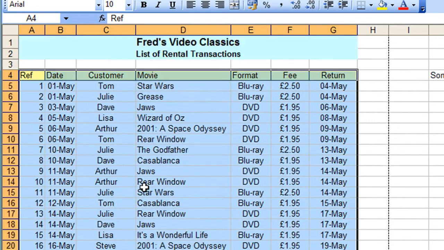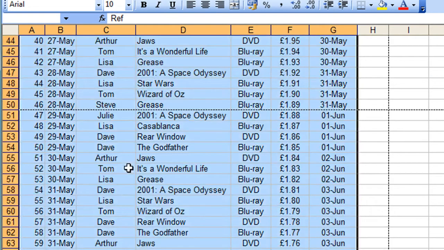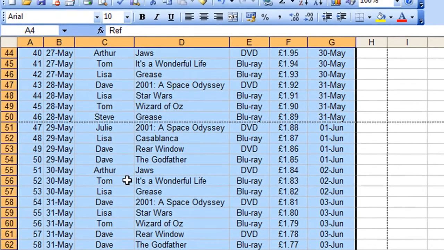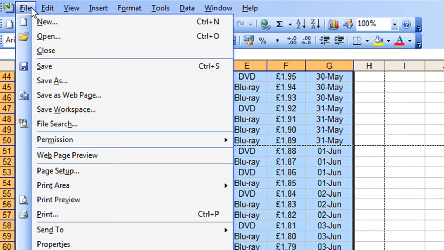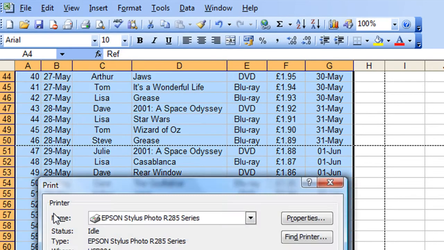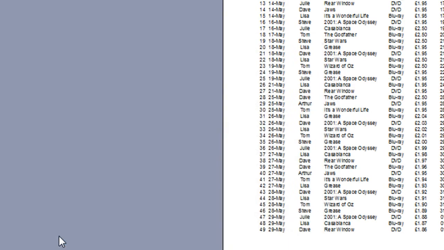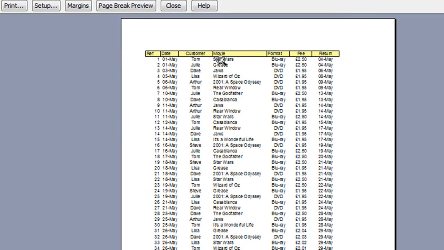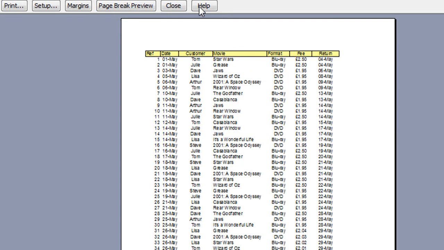We'll do that one more time just to give you a little refresher. So Control and Shift held down, right arrow key, down arrow key, and you've selected the table. From that point you can then go to the File menu. A couple of things I can do. I can go to the Print option, choose Print Selection, and if I click on Preview now, you'll see I get exactly what I want, just a table with my repeating header row and only 2 pages rather than the extra stuff on that spreadsheet.